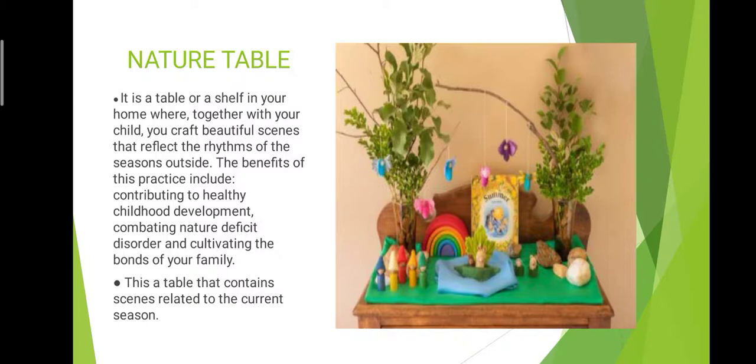It's about nature, as what you've seen on the slide. It has a picture, so that's an example of a nature table. This is a table that contains scenes related to the current season. So a nature table is related to beautiful scenes, related to the current season. It's either a summer, winter, or any season. So that's an example of a nature table as what you've seen on the slide.